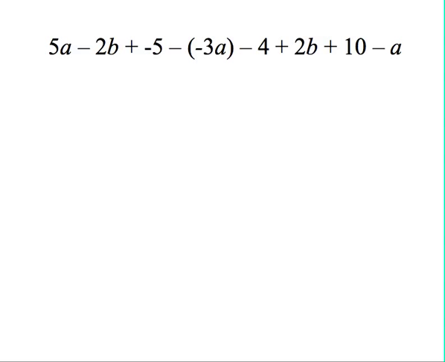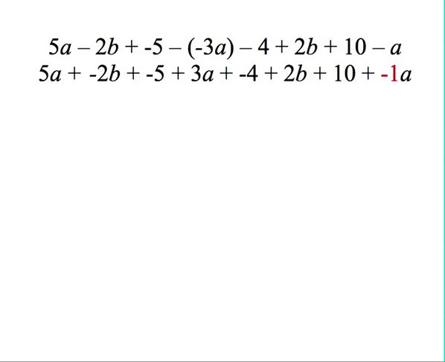Here's a really long one. We've lowered the font size yet again, and we're going to apply the definition of subtraction. And notice right in the middle we have a special case. Doesn't come up so often, but it's subtract a negative 3a. And we're going to change that to add the opposite of negative 3a, or add 3a. So now we've applied the definition of subtraction in several places, and we've also decided to mark the a with the red 1 as a reminder. And by applying the definition of subtraction, we end up with plus negative 1a.